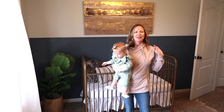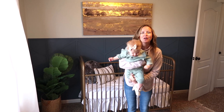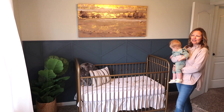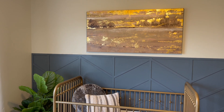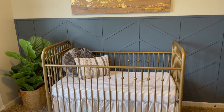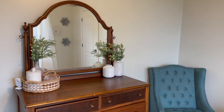Now we are in my favorite room of the house — I love this room, it makes me so happy. It's baby girl's nursery, and it turned out exactly how I wanted it to turn out. It's the perfect little cozy room for her — so girly and pretty. She has a walk-in closet in here. I just love this room.